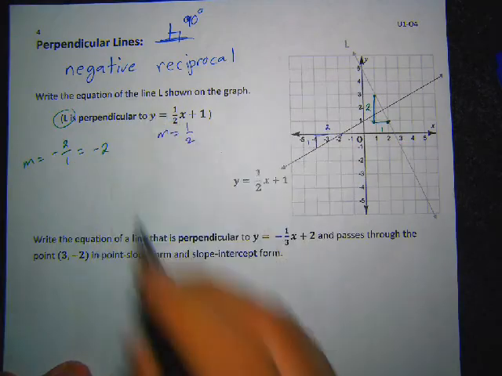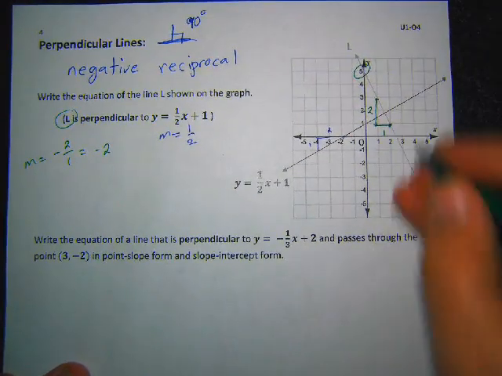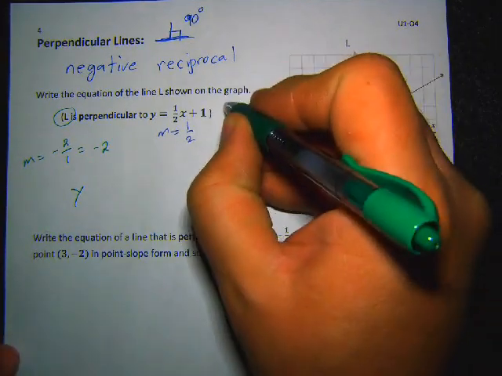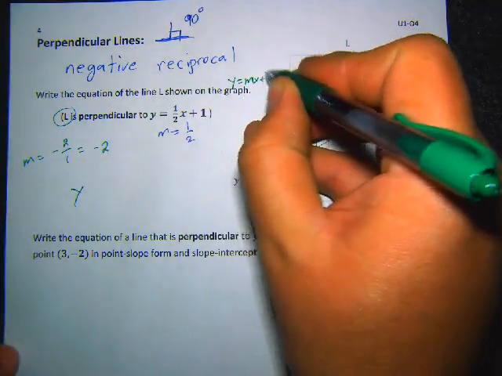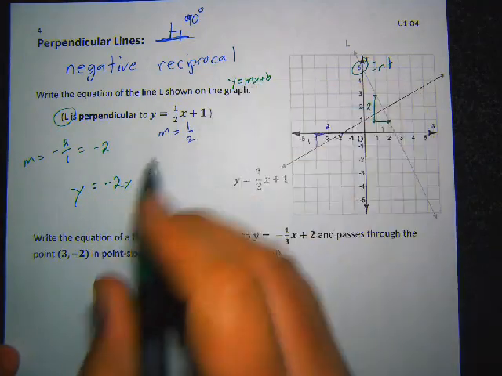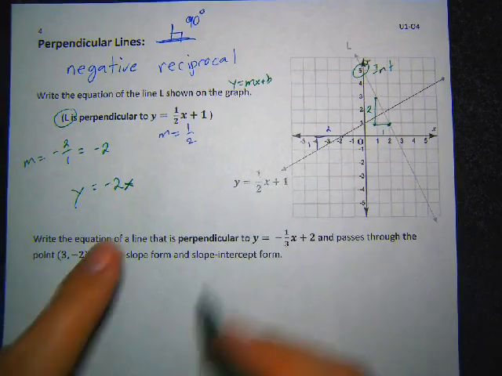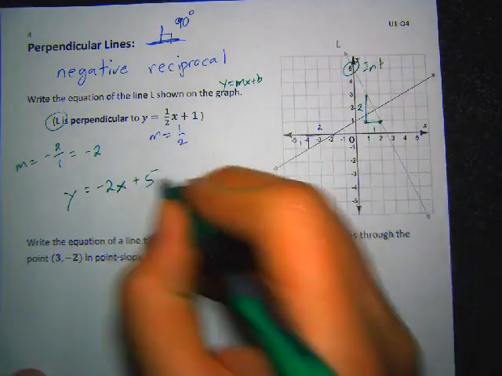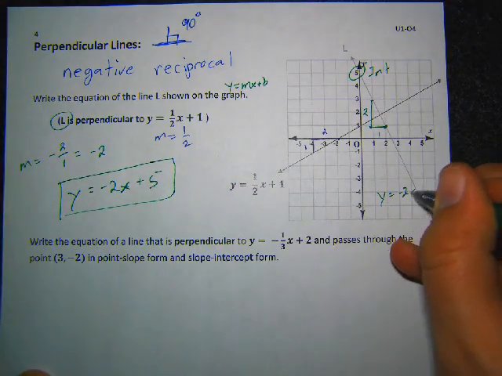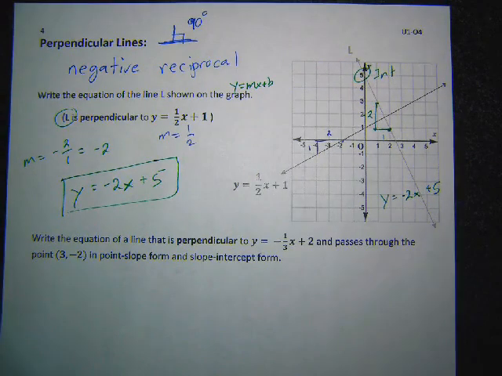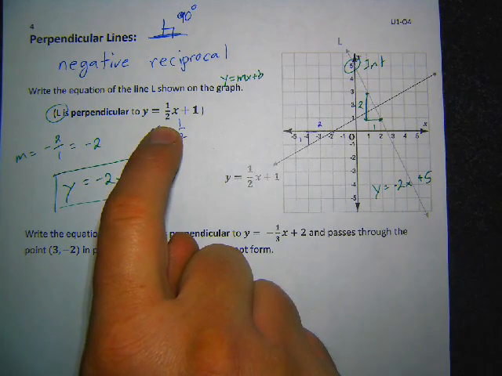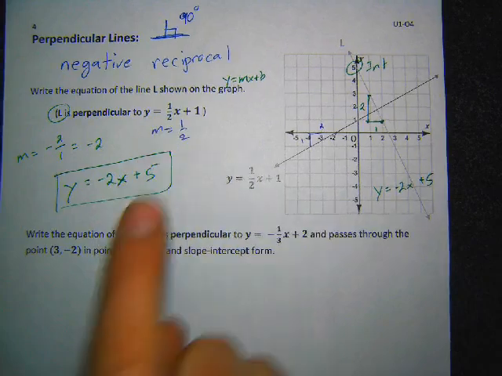It does tell us to write the equation of line L. So we're going to use that intercept up here. This is our intercept, where it intercepts the y-axis. To get the equation, we're going to use y equals mx plus b. The slope we just figured out was negative 2, so m is negative 2, then don't forget to write the x. And then the b intercept is 5. So line L is y equals negative 2x plus 5. That's the equation. So that's the thing: if you're doing perpendicular, the slope they give you, you flip it upside down, you change the sign, and now you have your slope.